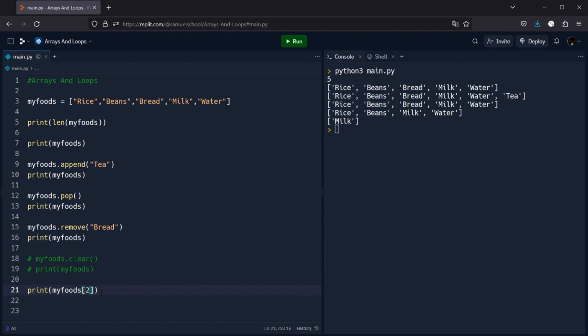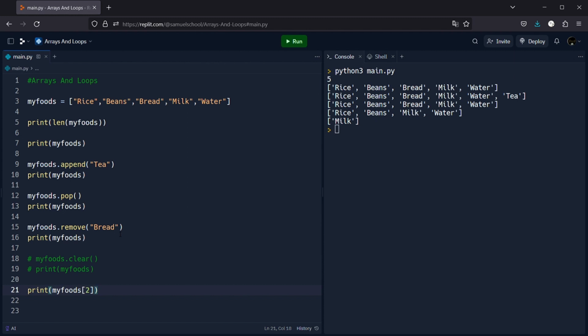So you can print a specific element from the array. There you are printing milk, which is in index 2, because the current state of the array is just rice, beans, milk, water, because we've popped and then removed. We can add more things into the array by using append.